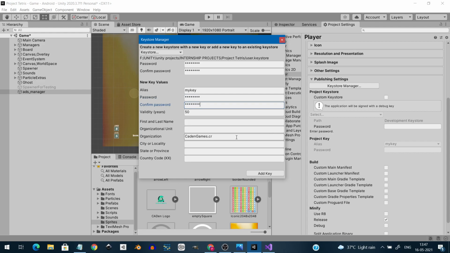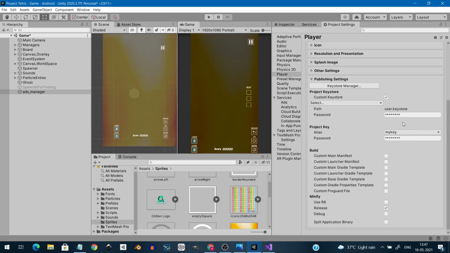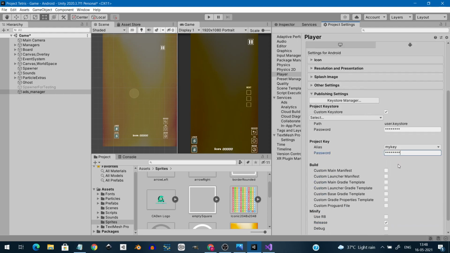And the organization should be Caden Games. So I'm going to add the key. My key is created in UCB 12 S. For this user keystore, the password is already filled. When you restart your project, close this project and open the project again, you don't see the passwords already filled in. So you need to fill the passwords again if you restart the project.